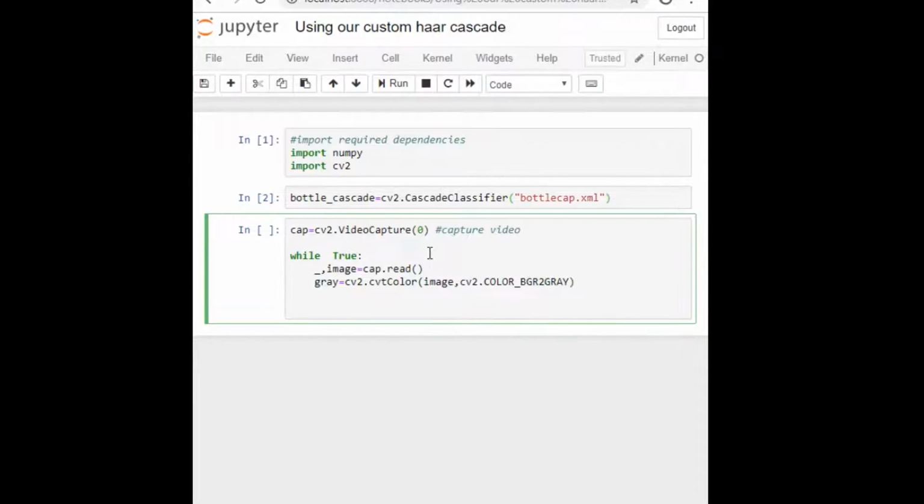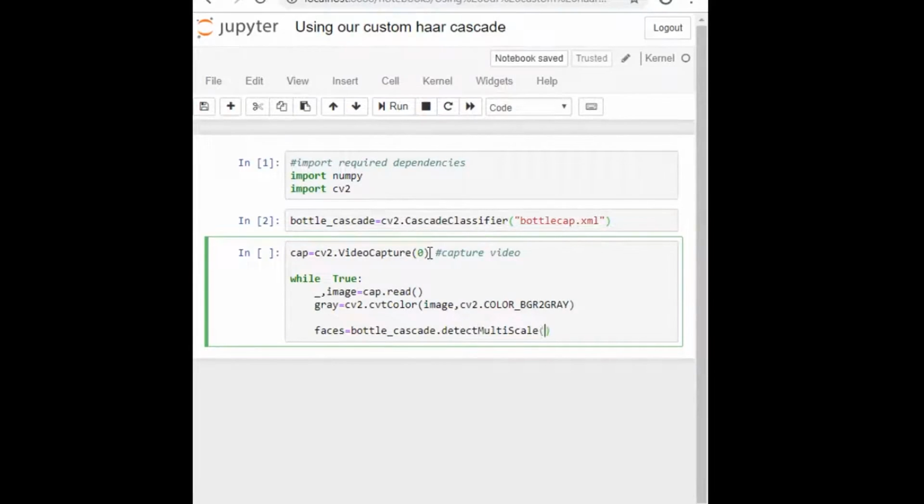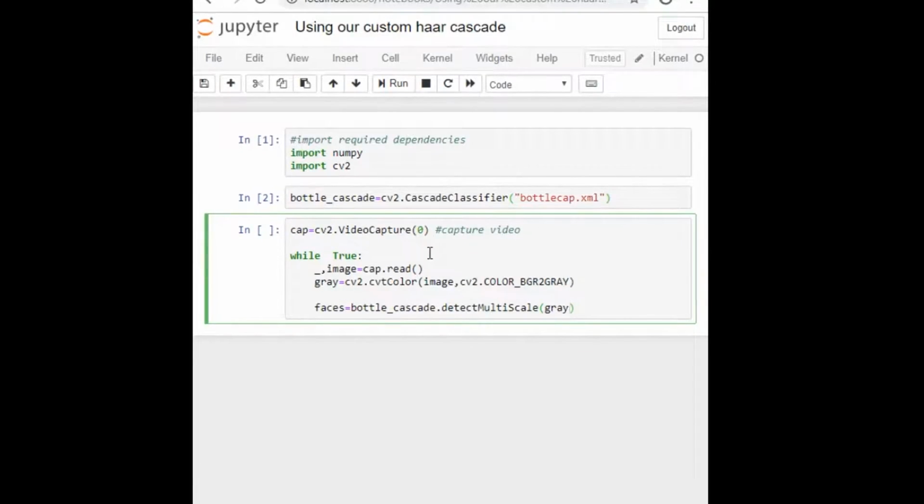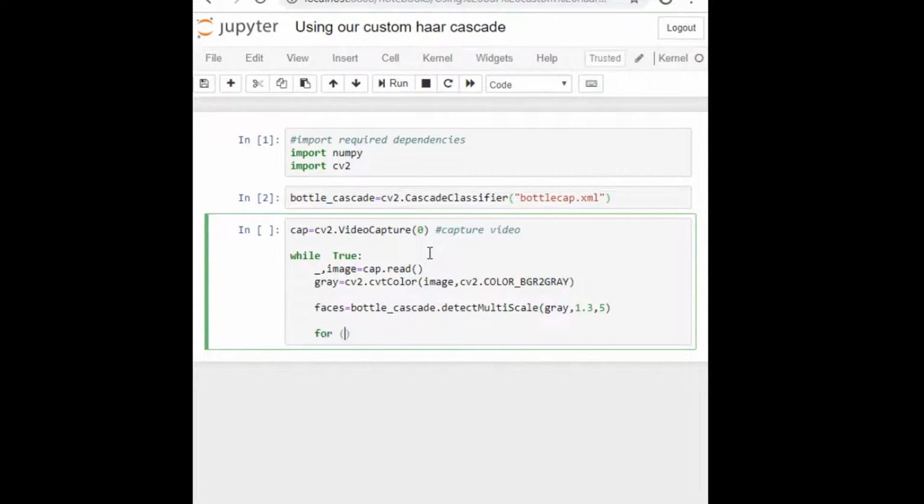Now we need to detect multiscale. So we'll be doing faces equals bottle cascade dot detectMultiScale over gray, 1.3 and 5. Now we need to make a rectangle in faces.